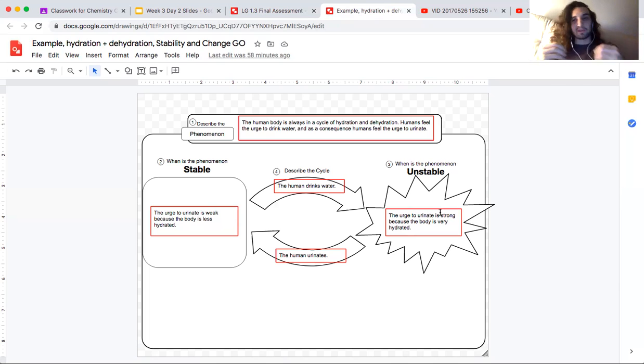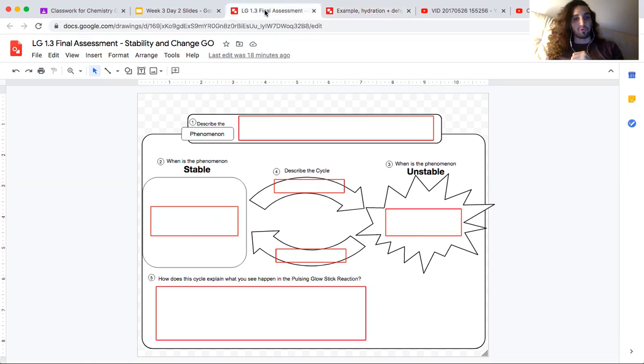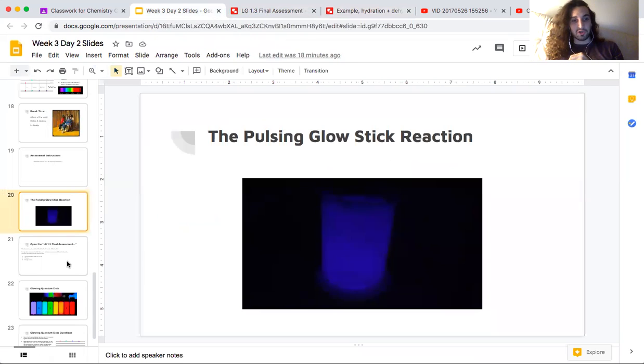And it's unstable. You can't just be sitting there chilling. You're like, no, I got to get up. I got to go pee. So when you urinate, then you go back to the stable state. So you're stable here. You do something to the stable state, makes it unstable. And then the unstable state does something to get back to the stable state. But that cycle can just go around and around and around. I didn't include step five here like I did on the other one because I want you guys to be able to piece that together. And by you guys, I mean you folks. Let's be a little bit gender inclusive with my language.